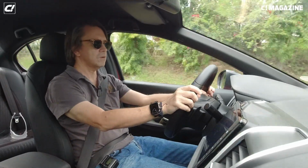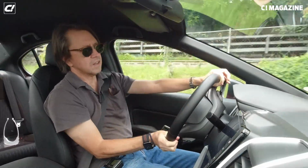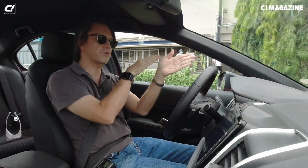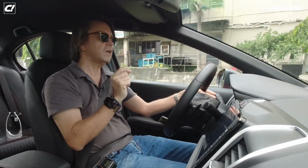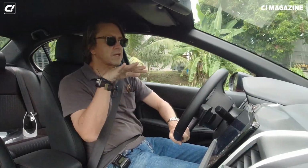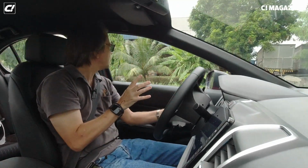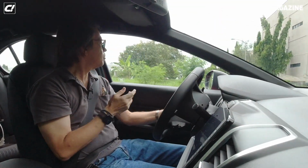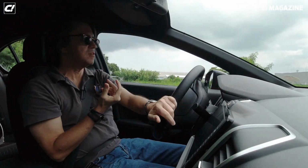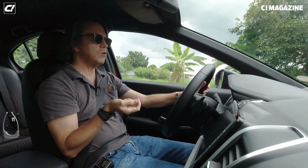Okay, we're at 80 now, and we do this. At 80, you feel that the back of the car is kind of wavering. At 60, you didn't feel it. It was very tight. At 80, you feel the car kind of goes like this, okay? A little bit. Remember, this is a front-wheel drive car. All the weight's towards the front, so the fact that the back of this car is a little bit frisky isn't really an issue. Plus, it has stability systems in place anyway, which we think are extremely important nowadays.